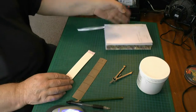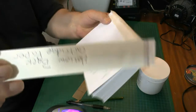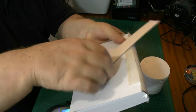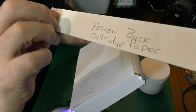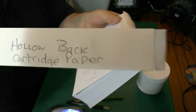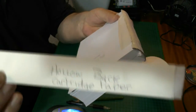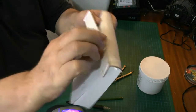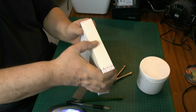Anyway, this is the bit that I'm on about. This bit will fit on the back. I'll get it the right way around for you. It's called the hollow back, and it's made out of cartridge paper, just ordinary cartridge. It's just heavier paper than what I normally use. You can use any type of paper if you want, but it is too soft to put a leather around. And what you need is, when you've got it on the thing, you use it to push around, put the leather around at the end.